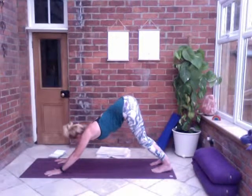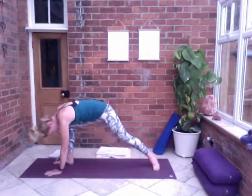Okay, we're going to step the right foot forward. As before, spin the back heel. Rise all the way up. Find your balance. You can keep the right knee bent for a little while here. We're just going to prepare towards triangle posture.